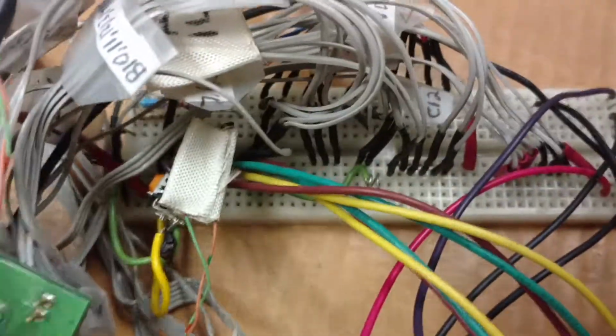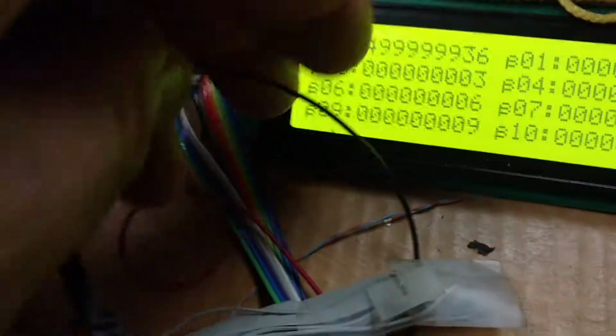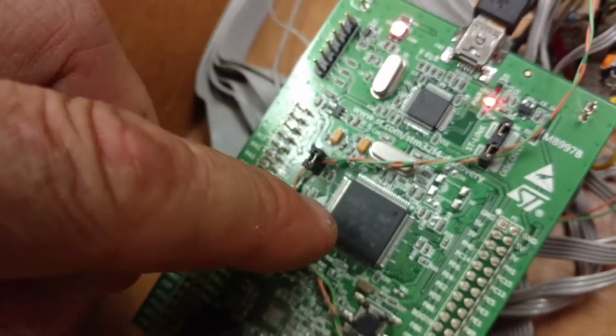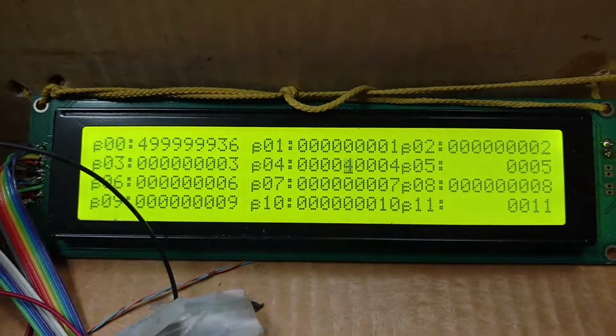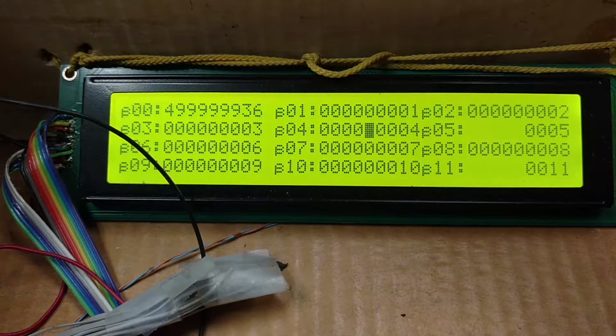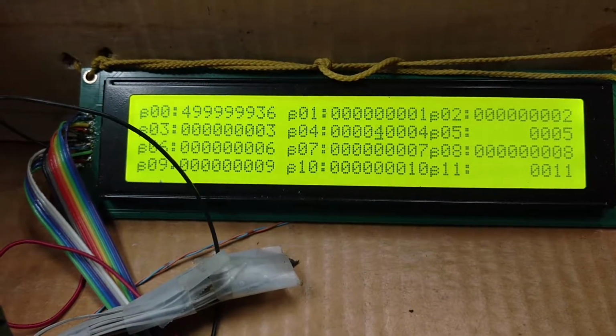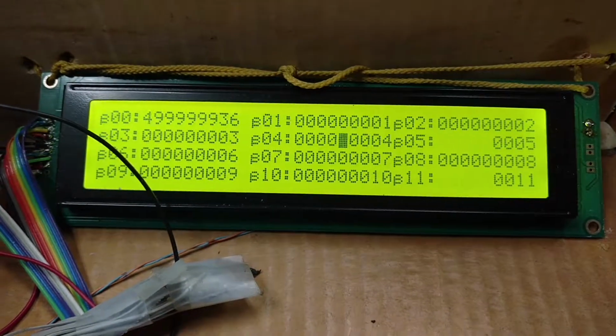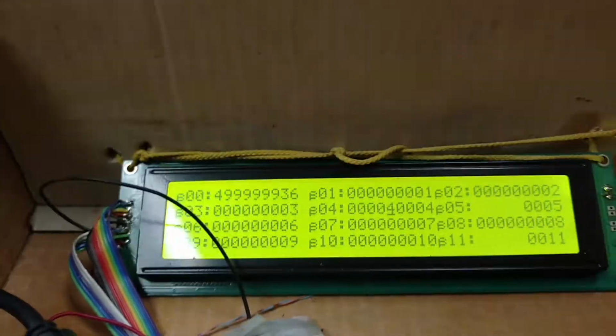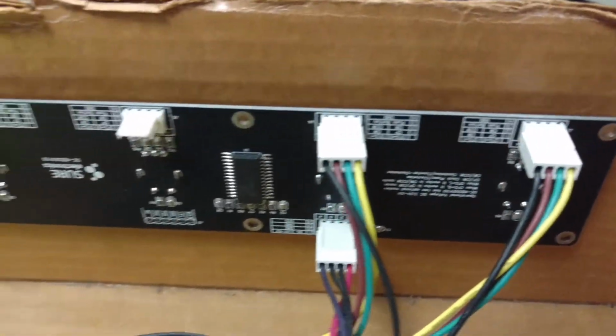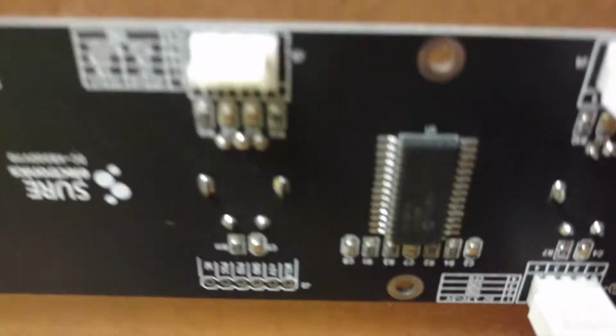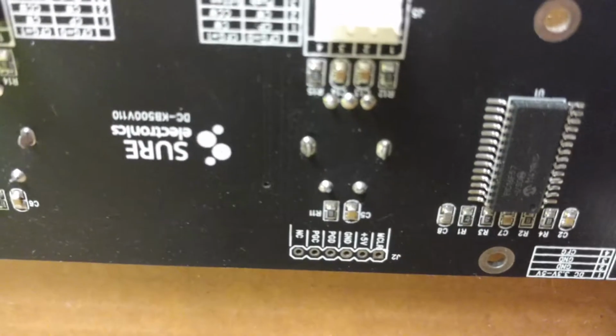So I'm just using some old computer connectors to get some wiring from this board over to my breadboard, which I can then hook to this cable, nicely rainbow colored, you know, the resistor color code colors, and they're tied in some way to here, and then the program sends some I/O outputs to control and set up this little LCD module, which comes with, these have been around since the late 80s, at least the 1990s. And they haven't changed much in terms of how you communicate with them. And these are always fun. The maker of this, let's see if we can get some IDs on that. Sure Electronics, as seen upside down.